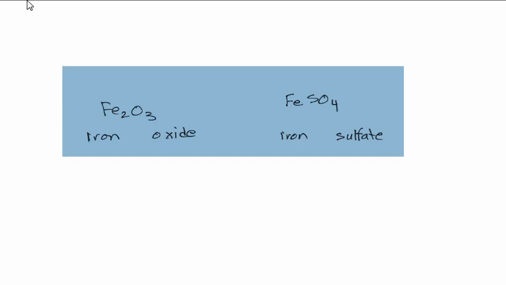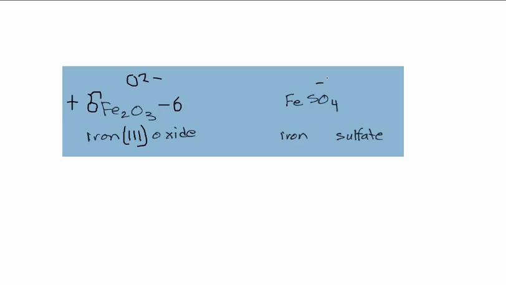Next, let's look at this compound. I have iron, which has a variable charge because it's not alkali metal, alkaline earth, and I have 3 oxides. Each oxide has a charge of -2. So if I have 3 of them, I know that my overall charge due to my anions is -6. So that means my total charge to the irons has to be +6. So each iron must have a charge of 3. That's the only way I can cancel out that -6 from the 3 oxides. So this name is iron 3 oxide.